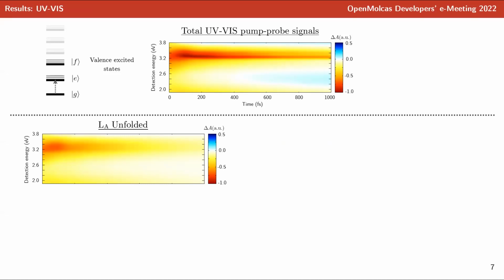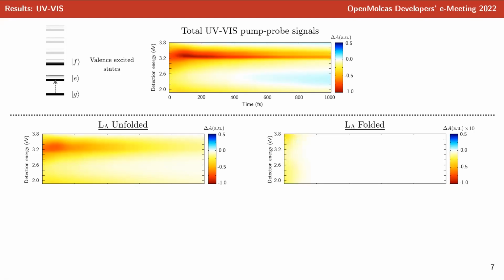This is the one coming from the unfolded conformer. We see that it is basically the one that gives rise to this ESA, which is dying in time. And we can compare it to the one produced by the LA state for the folded conformer, which is basically identical but with a different timing, because for this conformer, the charge transfer process and then the energy transfer is happening.